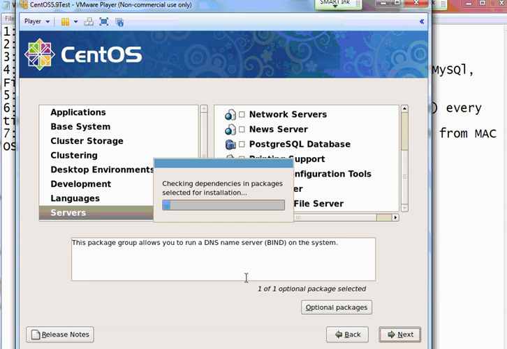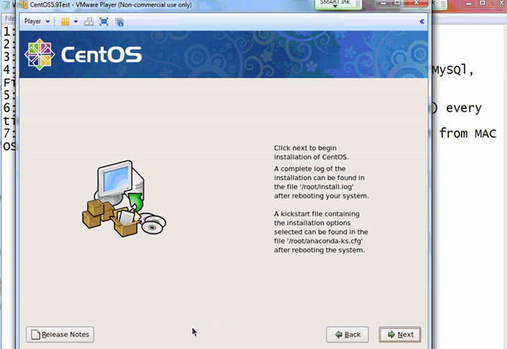So I will tell you, if you do it on the real server, it might take around 15 minutes if you do it fast, if you have a fast CPU, a fast computer. But because it's a virtual machine, it takes around 20 or 25 minutes. But it's not that long because I really customize it. I can tell you how long it takes. Just try this option.